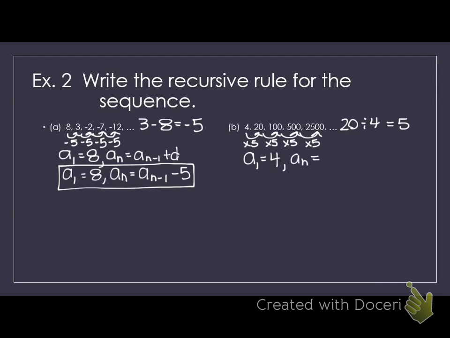It's a sub n equals r times a sub n minus 1. So what is the only thing that we have to plug in, Renier, to this problem? R, which is? So a sub n equals 5 times a sub n minus 1. And you're done. That is the recursive rule. That's the end of your notes.